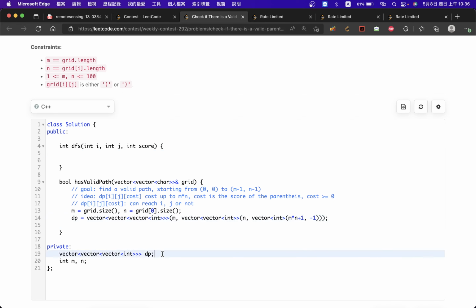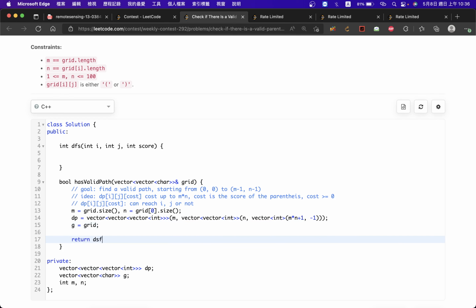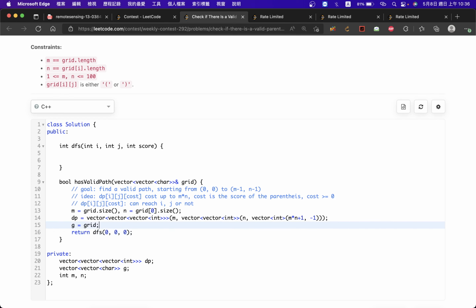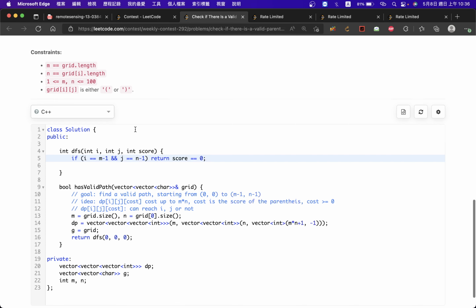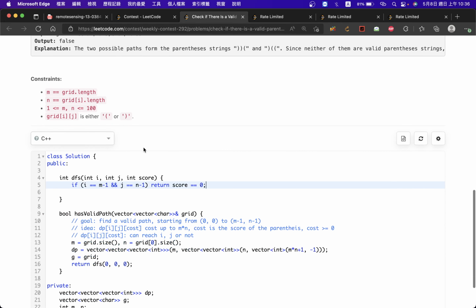Now we have a grid. Okay. So starting from 0, and current score is 0. Okay, we'll try to do is if I is n minus 1 and j is equal to minus 1, return last score should be 0 because this is the valid parenthesis, right?